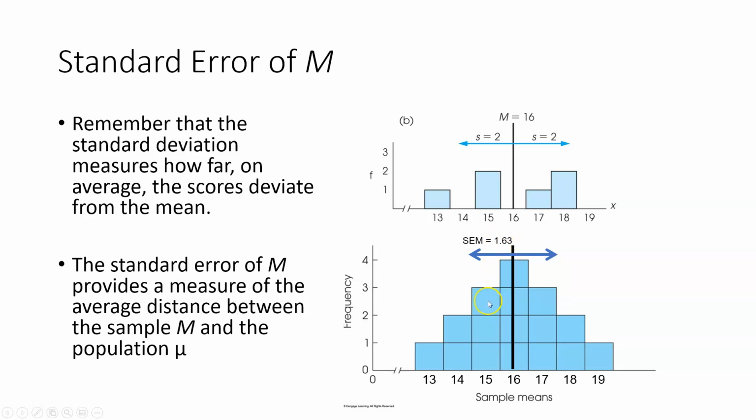If we didn't know how far away it was from the mean, if it was higher or lower, we would say we think the population mean is 15 based on our sample. But it might be 1.63 units higher, or it might be 1.63 units lower, but we think it's somewhere around 15. And if we guessed that, and said it was maybe 1.63 units higher or lower, then we would be right. It's 16. It's 1 point higher.